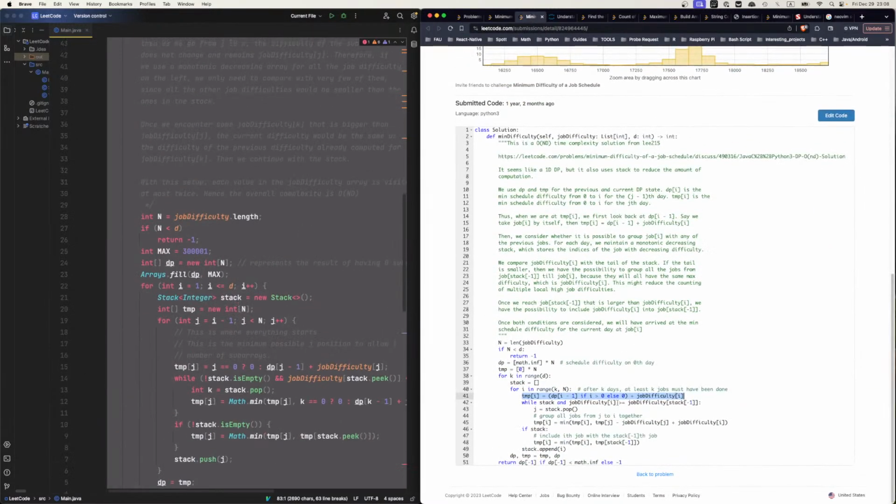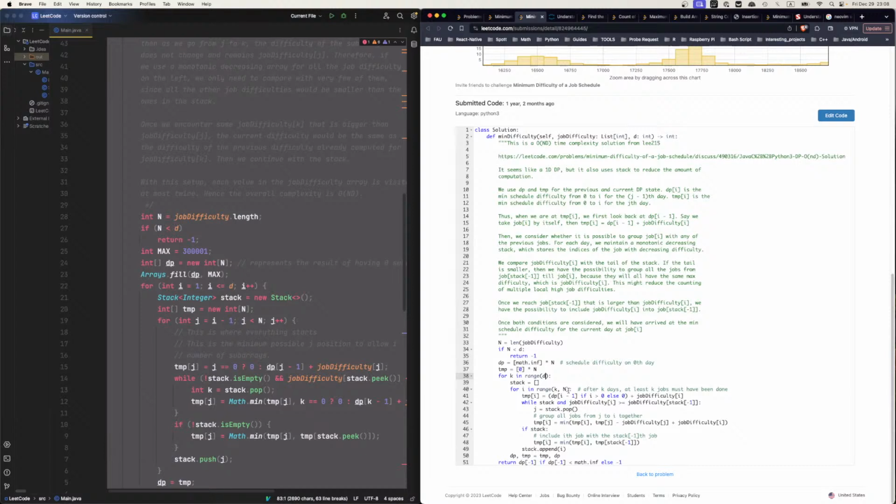Alright, just line by line. Okay, this is fine, this is fine. I have an infinite, that's fine. I have a stack. Okay, everything's good so far. And it's okay, because for me, i starts from 1 to D, and my j here starts from this.